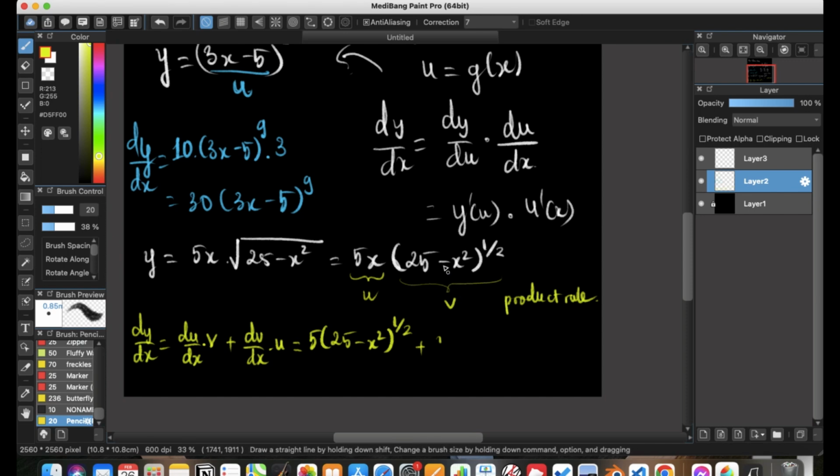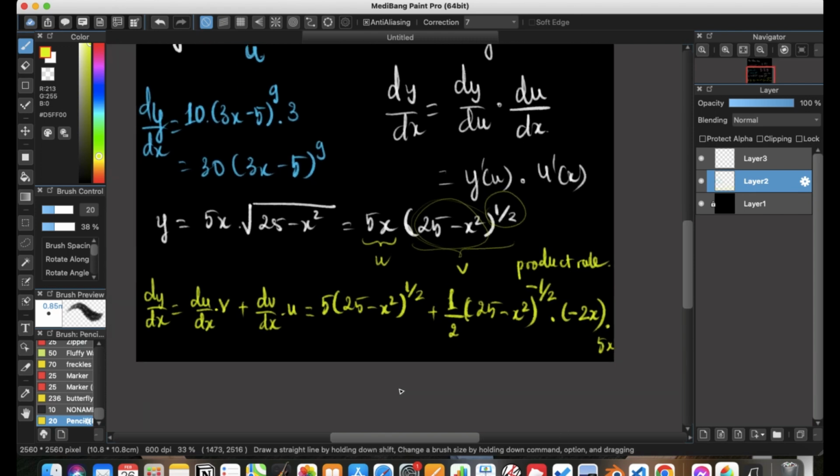Here we're going to treat it as two different functions, right? So first 1 over 2, 0.5, keeping the thing inside the bracket, and now minus 1. Here we have to continue to differentiate the thing inside it, so it's going to be minus 2x. Now we're going to keep multiplying. I ran out of space. Multiplying with u, which is 5x.